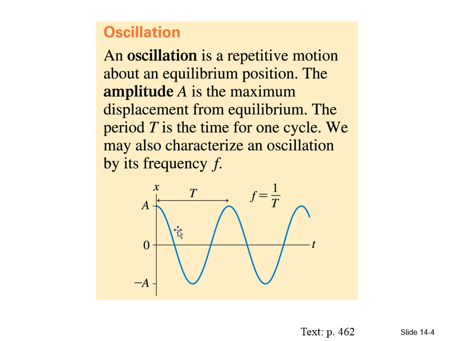If you're looking at a graph, this one's a little bit more of a standard graph. The amplitude is the maximum displacement from equilibrium. So from what I would call the baseline all the way up to a peak, or from the baseline down to a trough. You can see also the sketch there of the time period and then the relationship with the frequency.